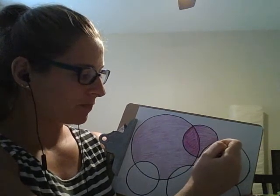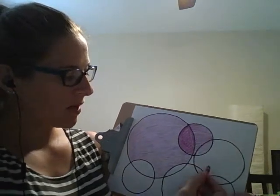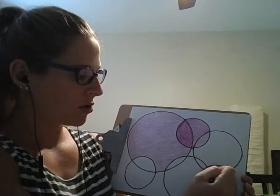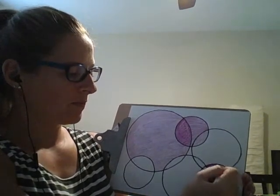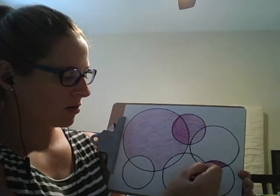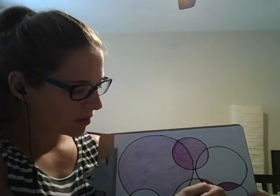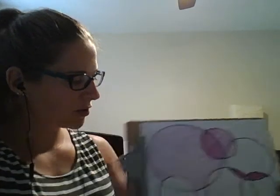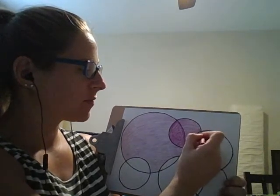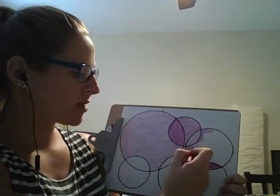I can do light pink here. And then maybe I do either a medium pink here or a dark pink here. I'm going to do dark pink here. I'm going to press harder. I'm going to press light. And I'm going to press hard again. So all these different sections are different colors, different versions of the same color. This one's going to be medium. So it should look darker than all the light spots, but lighter than all the dark spots.